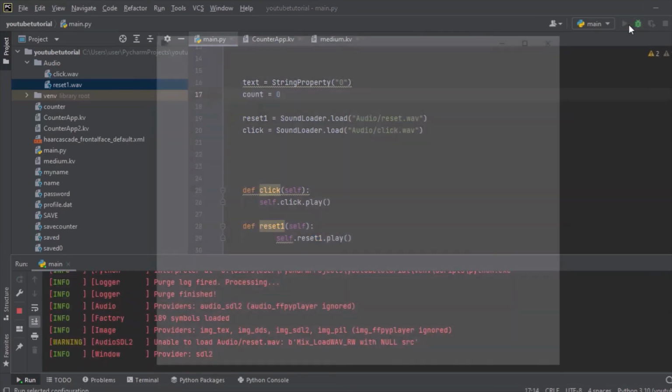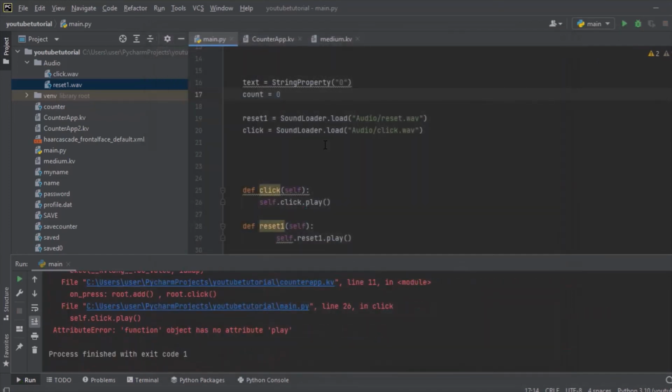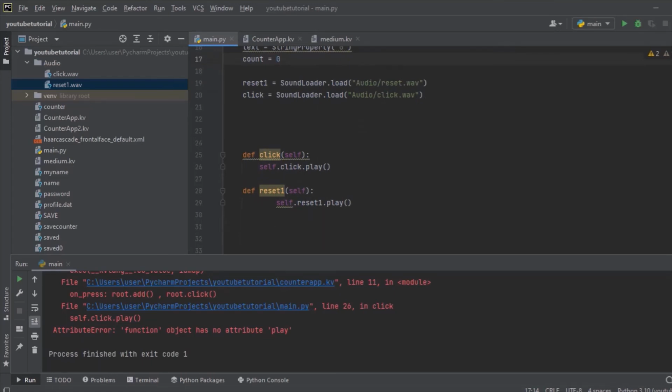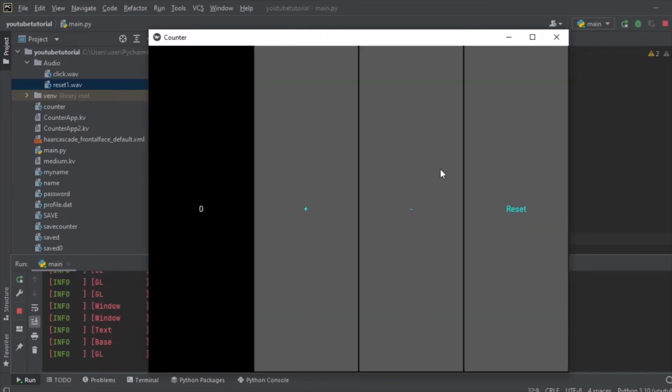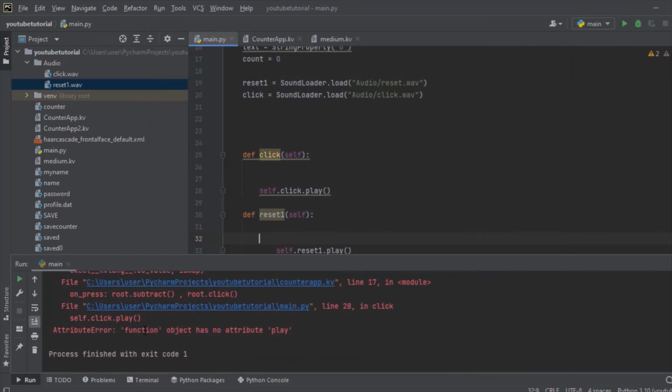It's going to work. Showing some issues again. Let me run it again. There is something wrong about it.